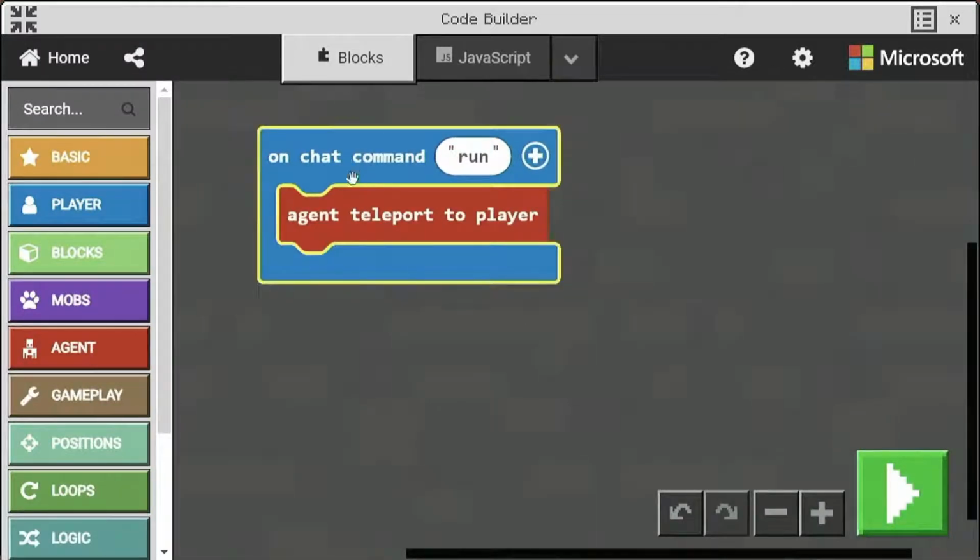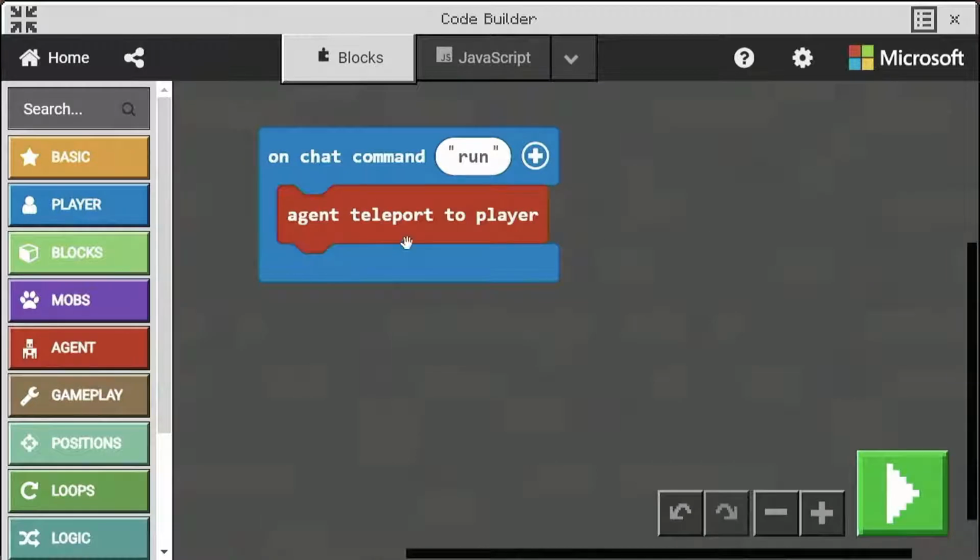There's something important to realize about this, though: your agent might not be facing the right way. When you teleport the agent to the player, it's going to face whichever way the agent was facing last.